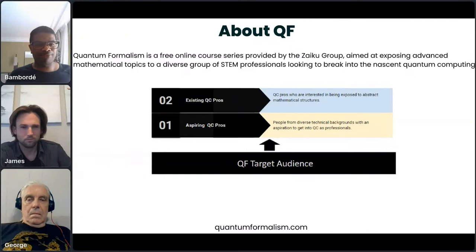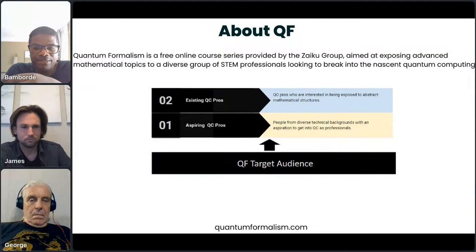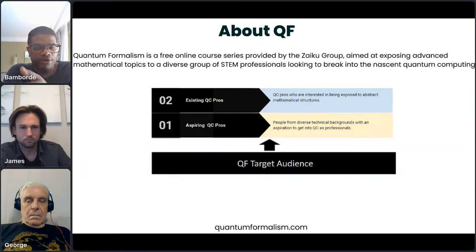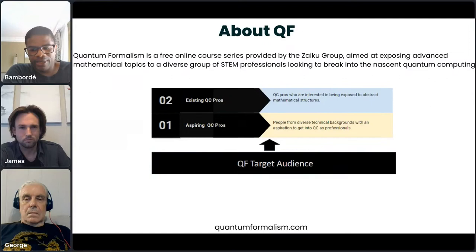If they don't have mathematics, this is not for them, because I'll share in a minute what sort of baseline mathematics we ideally require. So these are people coming from a STEM or technical background, whether software engineering or other fields, who want to come into quantum. But mathematics has been a barrier to them because they haven't been instructed in a way that enables them to get into quantum stuff.